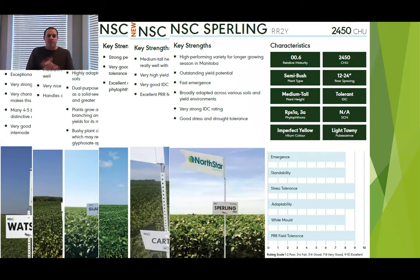Sperlings — consistency, consistency, consistency. A mid-season bean that's going to do well in dry conditions and wet conditions. It's tall, can be grown from 10-inch rows to 22-inch rows, widely adapted to a lot of different areas of Manitoba, with good bean pod height. What I really like about it is the double gene for Phytophthora root rot — RPS1A and 3A — which is really going to protect it against wet soil conditions and protect it from late-season Phytophthora. We haven't seen yield drags because of Phytophthora since 2016, but when we do, Sperlings is going to withstand that kind of pressure.